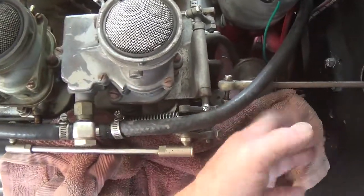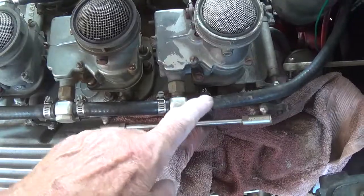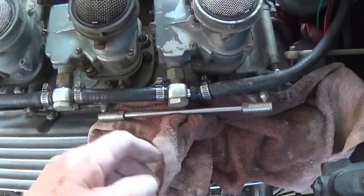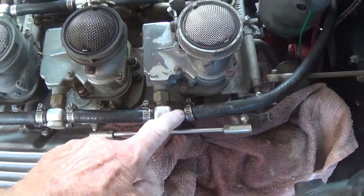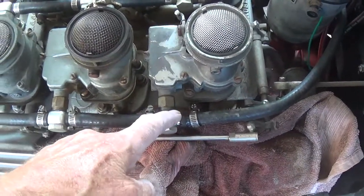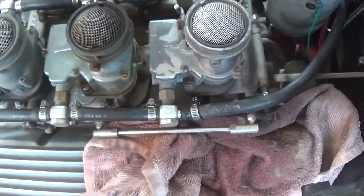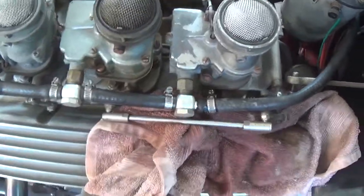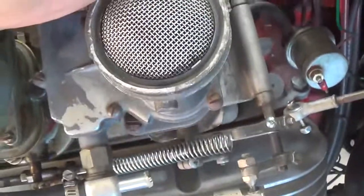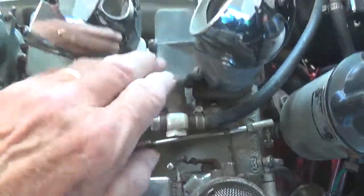Removing the accelerator linkage was easy, but then, in the world of unforeseen consequences, I pull off the gas line and it's shooting gas like three feet. I couldn't figure it out, so I start pouring it into a gas can, and finally after about a gallon and a half I'm wondering — since this is higher than the gas tank — how can this be happening? Then it occurred to me the gas tank is sealed and hot, and therefore it's built up a bunch of pressure. So I popped the gas tank cap, let out the pressure, and now the incessant flow of gasoline has ceased — thank God — just in time for the arrival of the fire department. After making a mental note to buy a vented gas cap that actually is vented, I removed the connection between this bank of carburetors and the linkage for the passenger side.